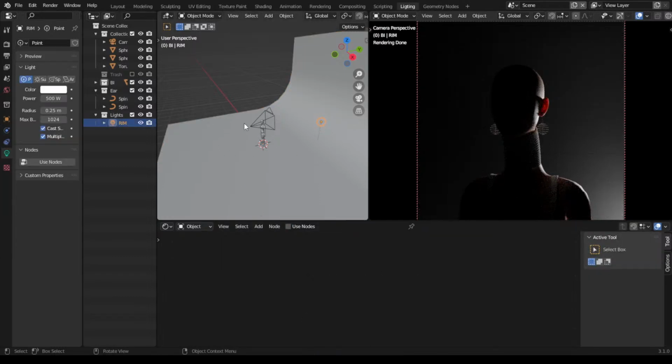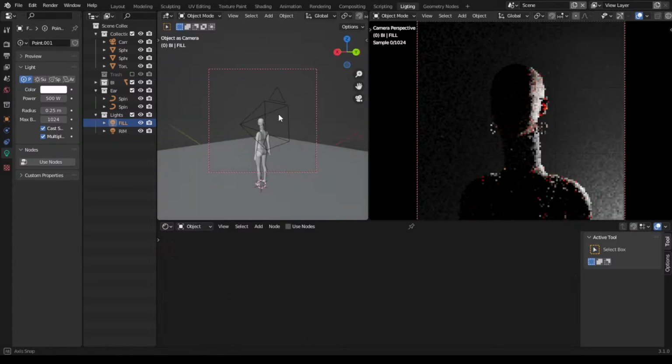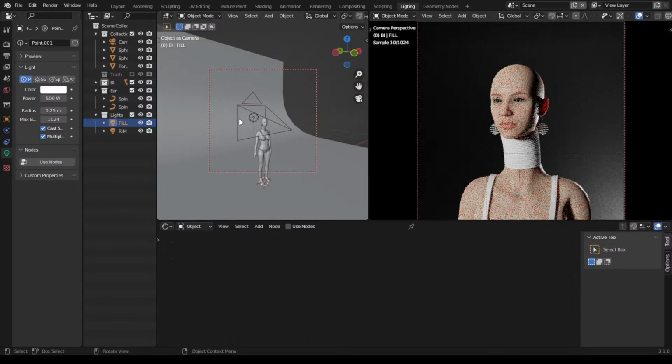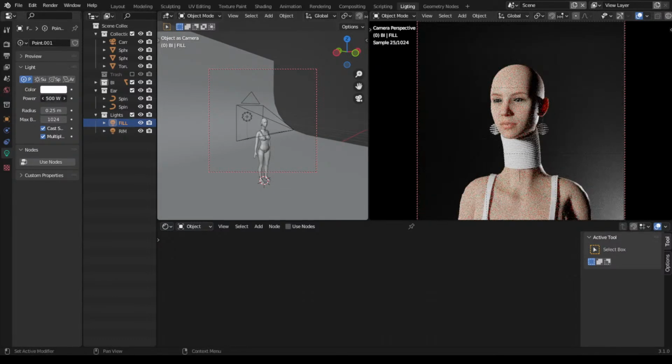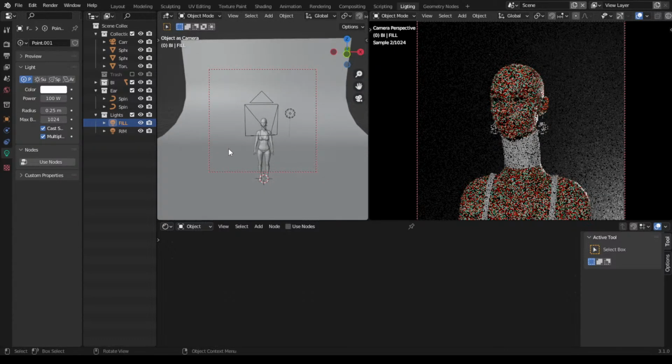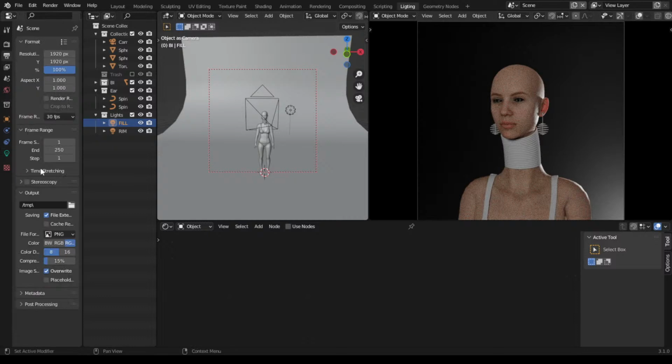And then take this, duplicate this. I'm going to call this a fill layer. Fill layers don't need to have a lot of brightness, it's just to fill. That's the main idea, just to fill the area with light, to show almost everything. That's the main idea, okay? And yeah, this is happening.